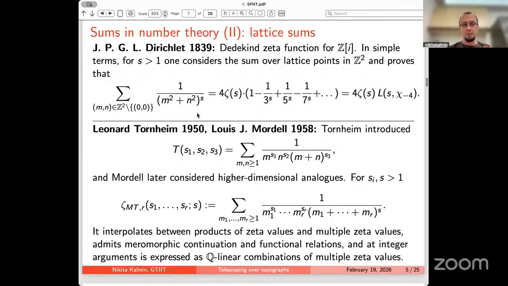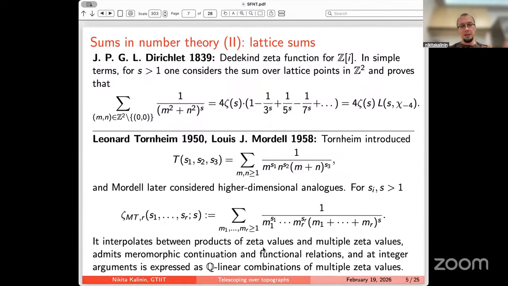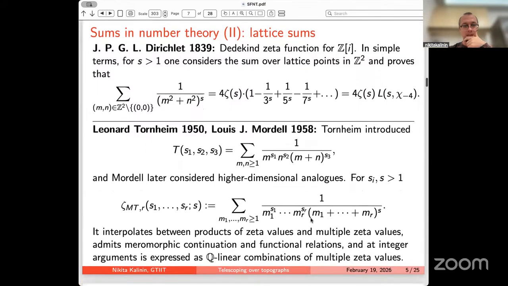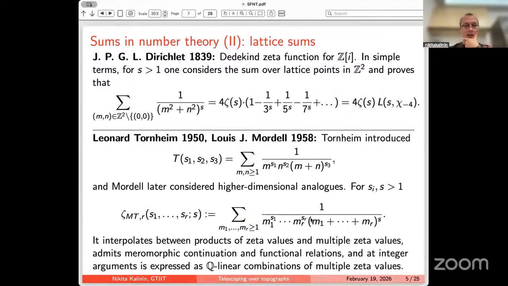You can express z of 4. Well, and then you find these relations. So it also became an area of active research. And then you can also ask questions about whether it's meromorphic. Yes, you can extend it analytically to the whole plane, no, to the whole space of parameters, except certain hyperplanes. And you can ask what are the values of these functions, let's say at negative s, and so on. So that's also an active area of research.